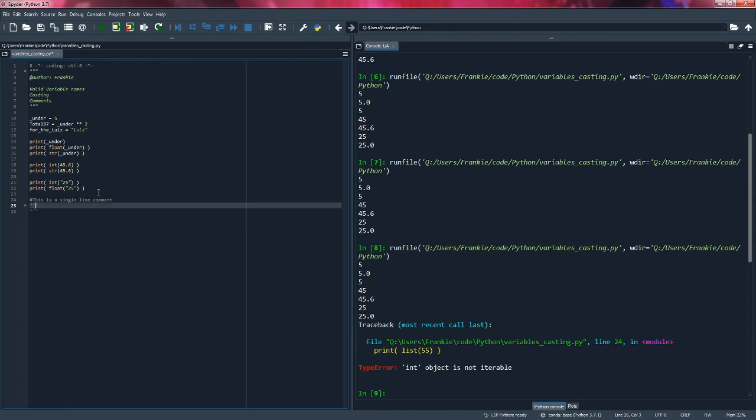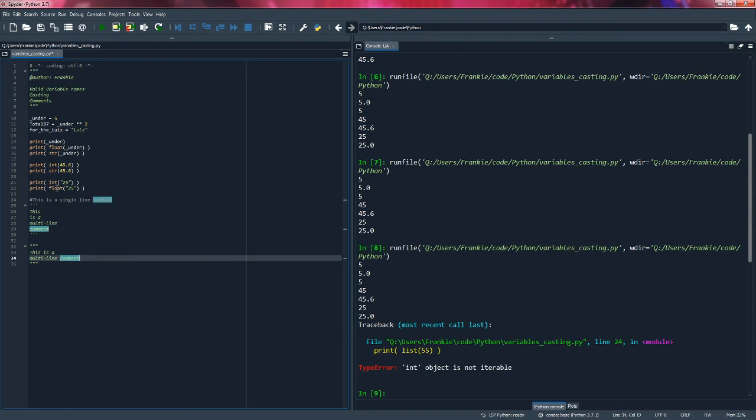We can use 3 single quotes, so I can say this is a multi-line comment. We can also use double quotes as well, as shown up here. But let's fill this out a little bit. This is a multi-line comment.